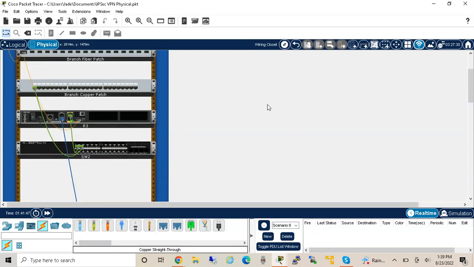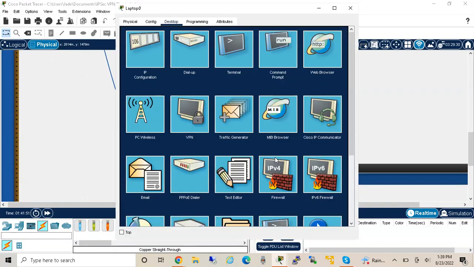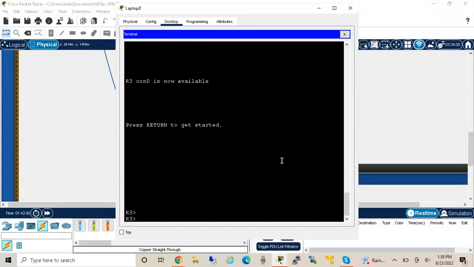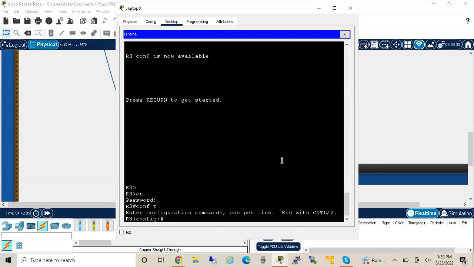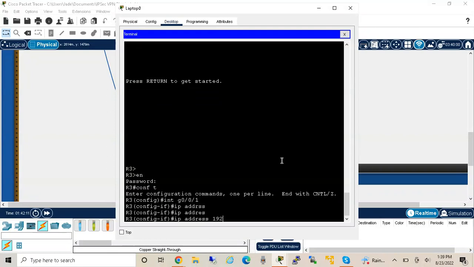Either way, we need to console into that router and set an internal network. So enable, Cisco for the enable password, conf t, interface G0/1, ip address 192.168.3.1 255.255.255.0.